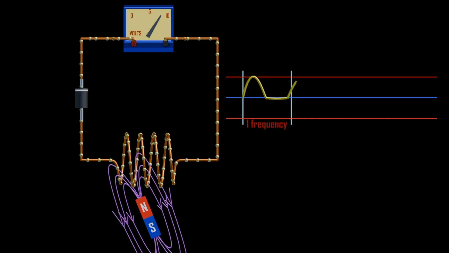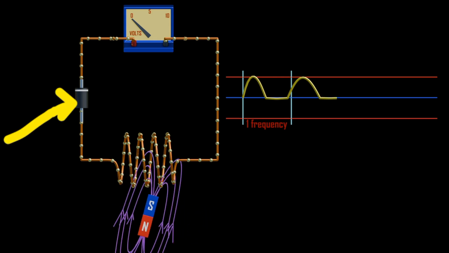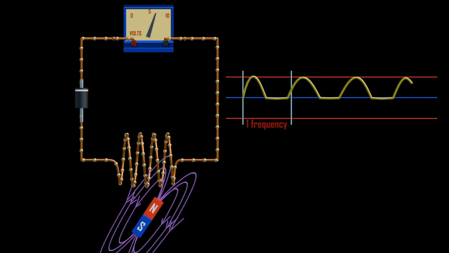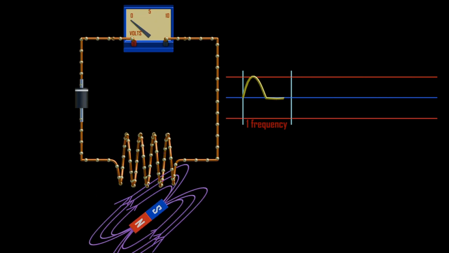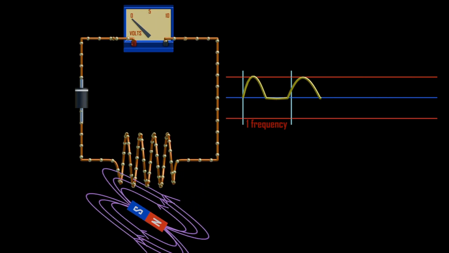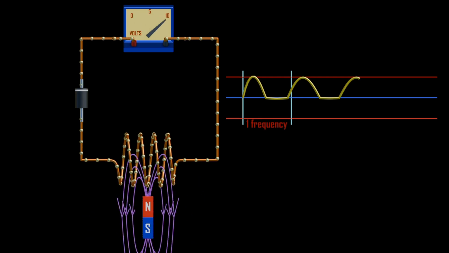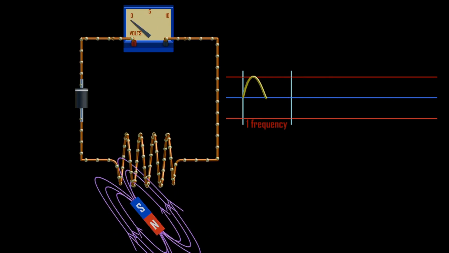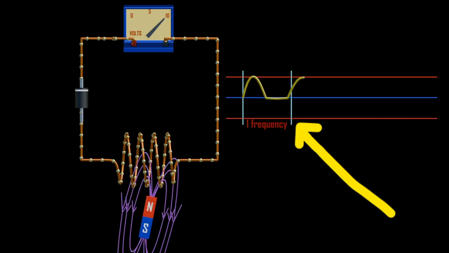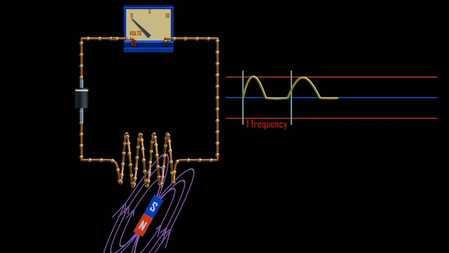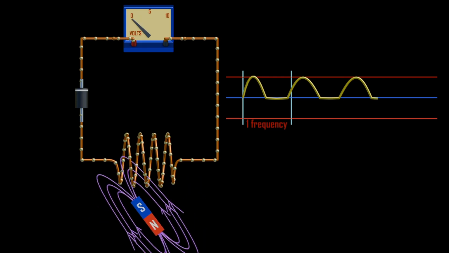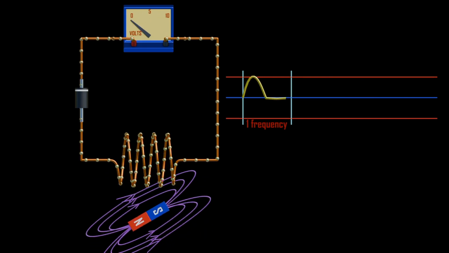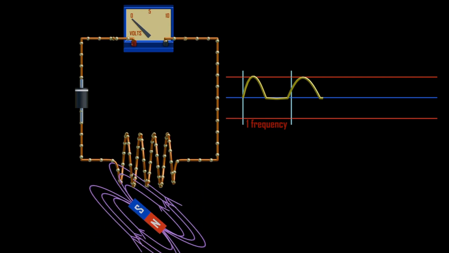In the circuit, if we place a diode, it will block half of the waveform. Remember, diodes only allow current to flow in one direction. For example, forward current passes and reverse current is blocked. We will get a direct current flowing in one direction. As we can see, during the positive half cycle, the current flows, and during the negative half cycle, the current is blocked. And the diode is allowing this to happen 30 times, allowing current, and 30 times, blocking current in 1 second for 60 Hz frequency. This is a pulsating DC current.